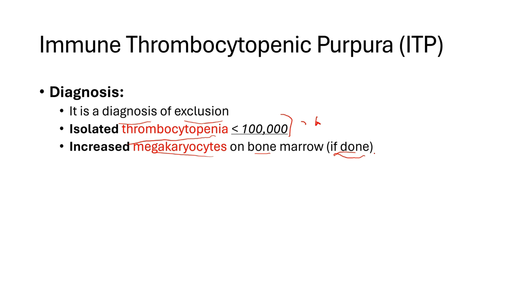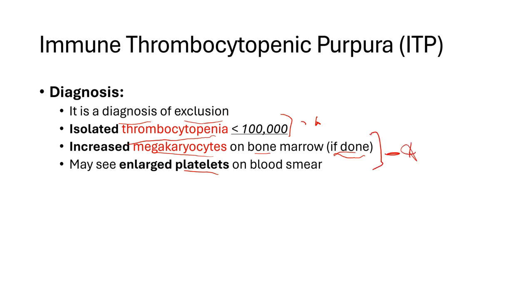You may also see enlarged platelets due to the bone marrow releasing premature platelets or even sometimes megakaryocytes, which will be larger than regular platelets. It's important to know these two things, as sometimes test questions may demonstrate to you ITP, and they may ask you what is another abnormal lab finding that may be seen. You will, because of the low platelet value, also see an increase in BT, which is known as bleeding time.